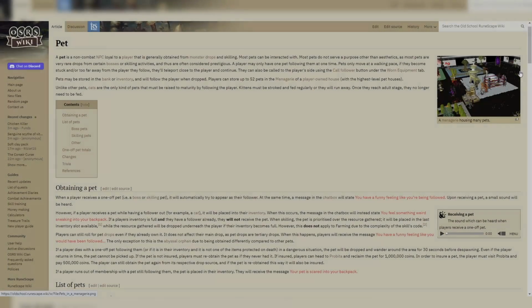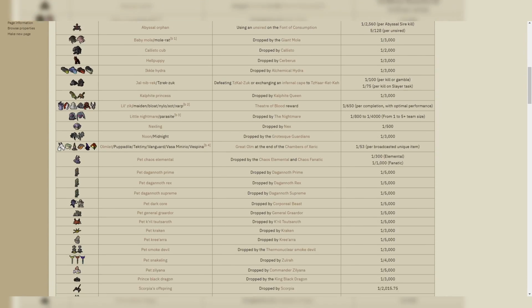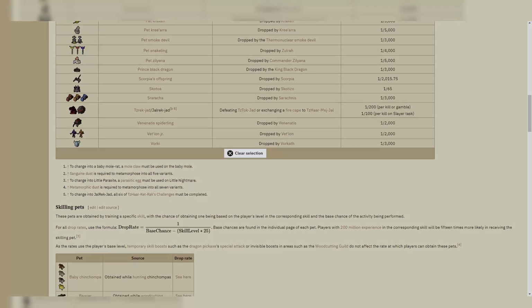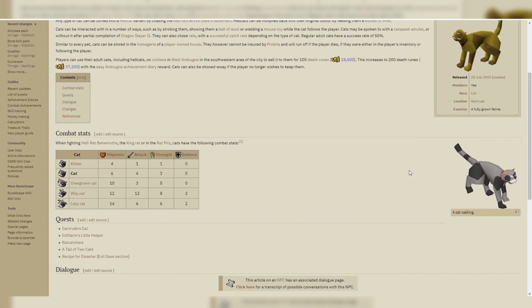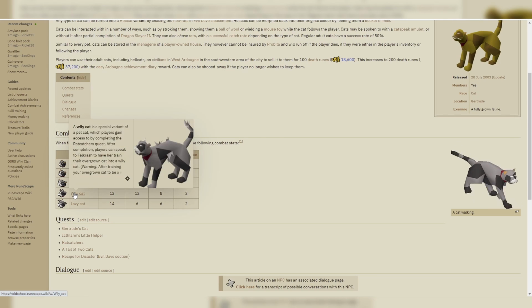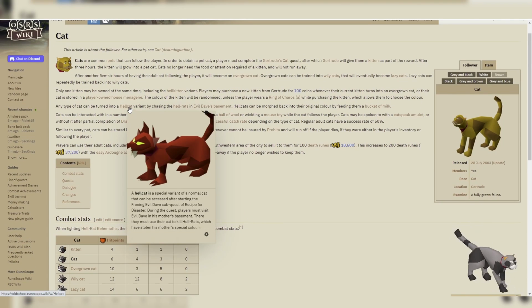So we're also going to be looking at some of the pet content, so some of the more obtainable pets rather than the rare drops. And then we're going to be looking at obviously the cat content that you can get in the game so that we can play along with Pumpkin and collect all the other cats that we can get.